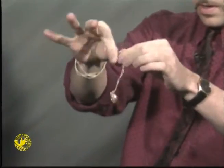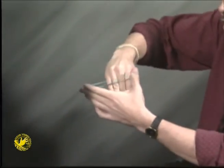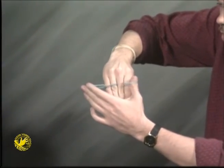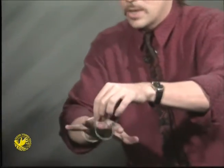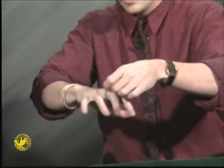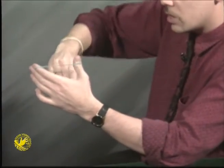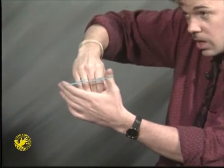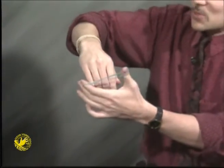Wow. So all you have to concentrate on — one rubber band and one finger. And I'll just lock it back here behind my knuckle. The idea is to pull the rubber band right through my knuckle like that. Well, you may not have expected it to happen that quickly, so I'll do it for you again. But this time I won't be moving anything — I won't move the rubber band, won't move my hand. I'll just leave it right here where you can watch it. And if you watch long enough, when I say presto, it comes right through.